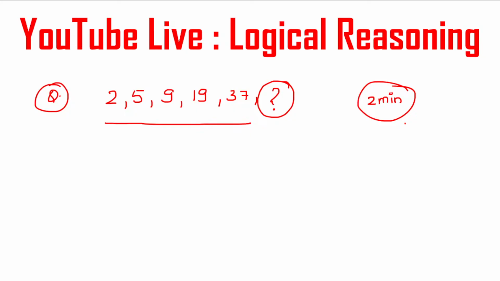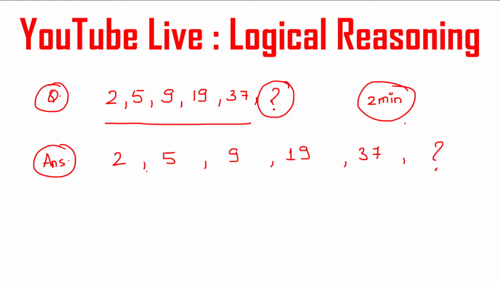All right, so by now you must have figured it out that these kind of problems, as I said, are very, very indirect in their behavior. So clearly, we'll have to first frame out a possible pattern for this kind of problem. So if we write the numbers a little distance apart, that is 2, 5, then we have a 9, then we have 19, then we have 37, and then after that we have a question mark. So clearly 2 and 5 don't follow any kind of direct multiple format. Similarly, 5 and 9 don't have that. 9 and 19 don't have that, and 19 and 37 do not have that at all.